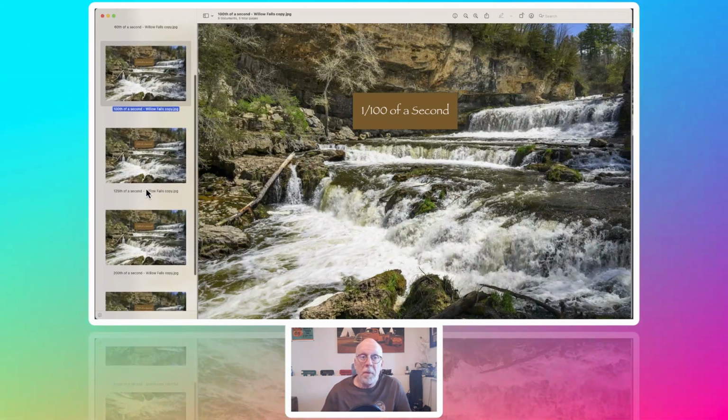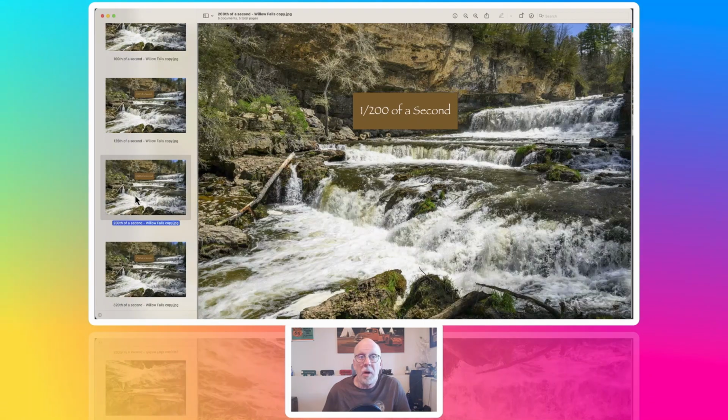Now, what if we go up another stop to 1/200th of a second and see what that looks like? This actually looks pretty good. The only issue is I am starting to see in some areas, especially when I look at that little bit of waterfall back by the log or tree, whatever that is that has fallen over, I can start to see some of the water droplets in that. And that's probably not very realistic either, but that might be kind of a nitpick thing.